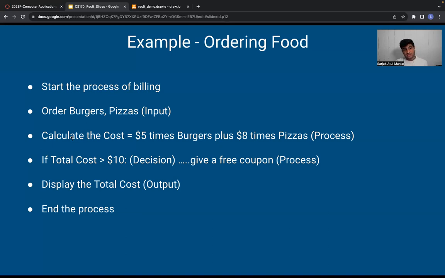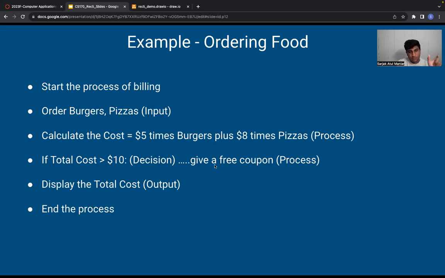And it says the third point, calculate the cost equal to $5 times burgers plus $8 times pizzas, anything you order. So this is a process of calculating the total cost of the items which you have ordered, right? And after that, there comes a condition: if total cost is greater than $10, and this is a decision, right?